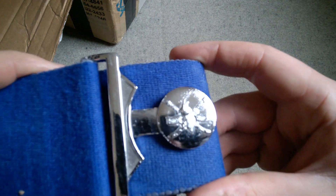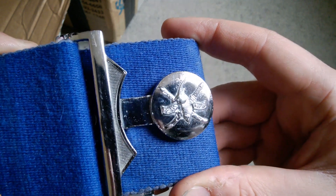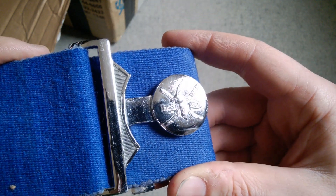The Signal Regiment stable belt — you can see the same emblem we had on the shield mirrored on the belt buckle there. So thank you very much indeed for that, Jack. That is two quite considerable lots of kit from Jack. Thank you very much indeed for sending these over — it's incredibly kind of you and it's been fascinating going through these bits and pieces, a superb addition to the collection. I'll definitely be keeping all of the SOAF kit together, with the insignia and so on, as one little lot. The DPM in particular is of special interest and I'm very much looking forward to having a more detailed look at that.